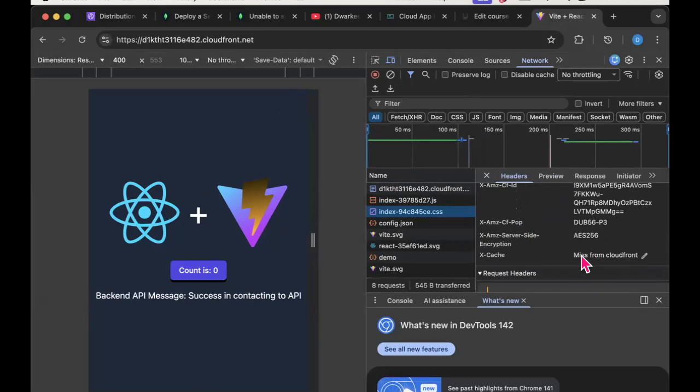Yeah, I don't know why that's happening now. It should be hitting the cache at some stage. I'm not going to dwell on it though.